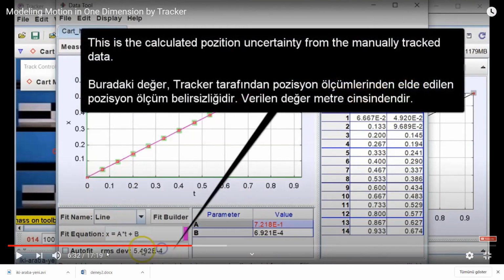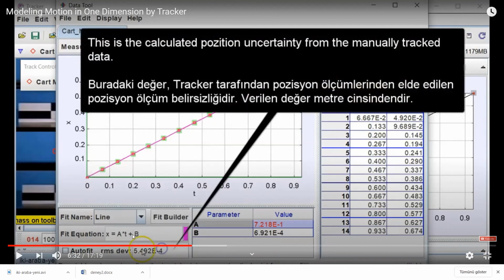The meaning of RMS dev on the screen is the root mean square deviation. Since the vertical axis contains position information, this value corresponds to the uncertainty in position measurements.